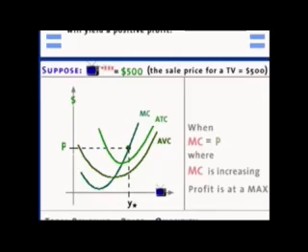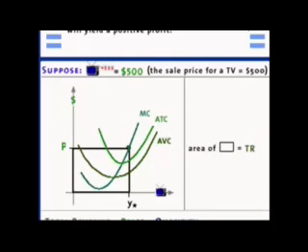Price times quantity gives you the area of this rectangle that I've drawn here as a black box with dotted lines and the axes as the lines on this side. This rectangle right here is the firm's total revenue from selling this quantity of televisions at this price per unit. Think of this as a big chunk of money that the firm takes in. Now, here's the question. What does the firm do with the money? Who gets it? Who is entitled to the revenue that the firm takes in from its sales?